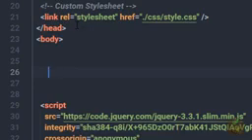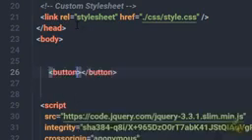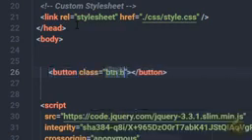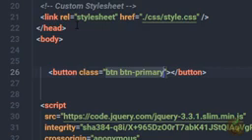Let's say you have a button. So I'm going to just create here a button. And to this button, I'm going to specify class btn btn-primary. Now, as you can see, to specify this btn and btn-primary class, we create a button and then specify the btn and btn-primary class. But instead of doing this, I'm going to show you a simple way to specify this btn and btn-primary class to this button. So just get rid of this button.